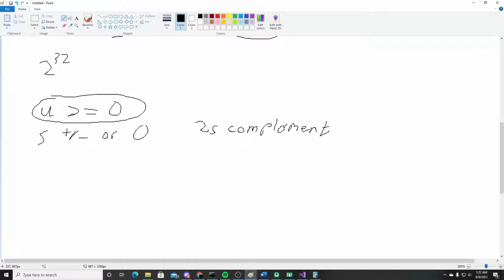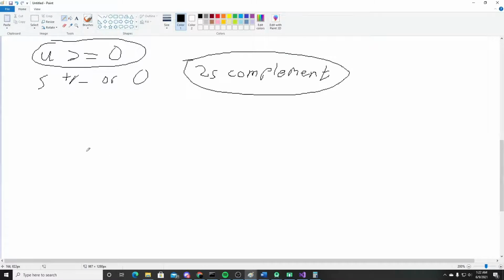2's complement. And this is how most machines store signed types in binary. But before we jump into what 2's complement is and how we work with it and how to represent binary in 2's complement, we kind of need to talk about the history of how we came to 2's complement in the first place.